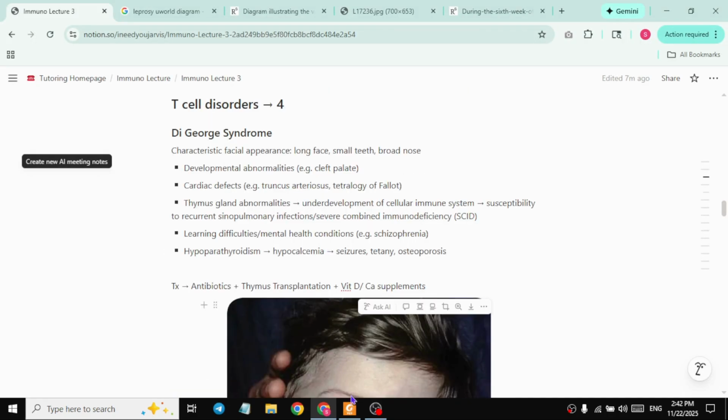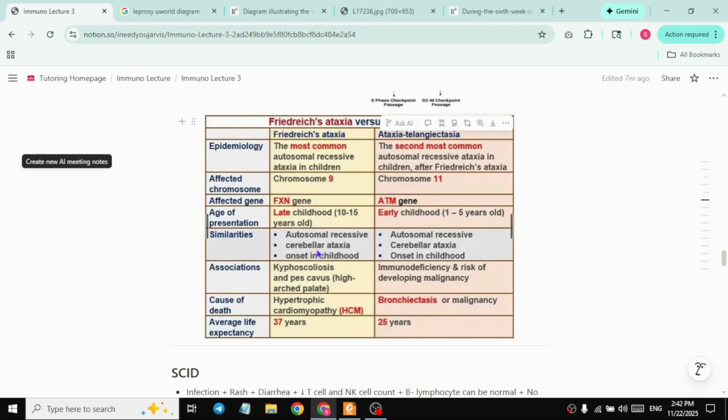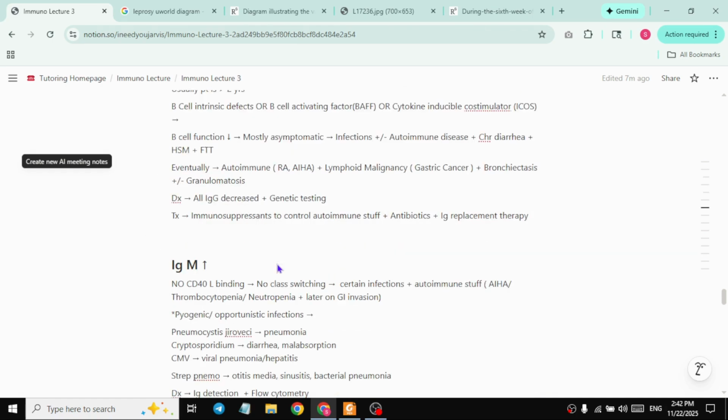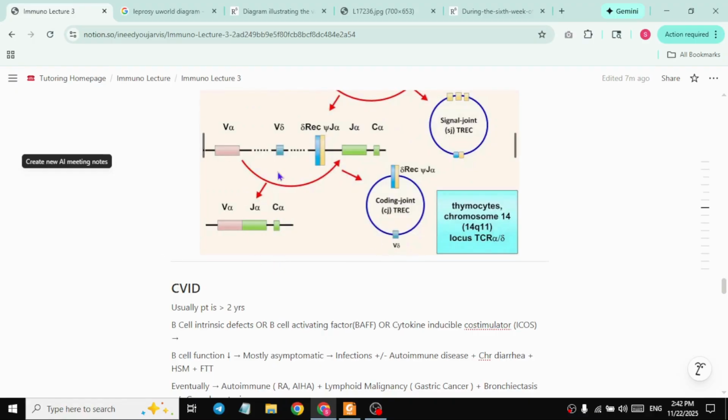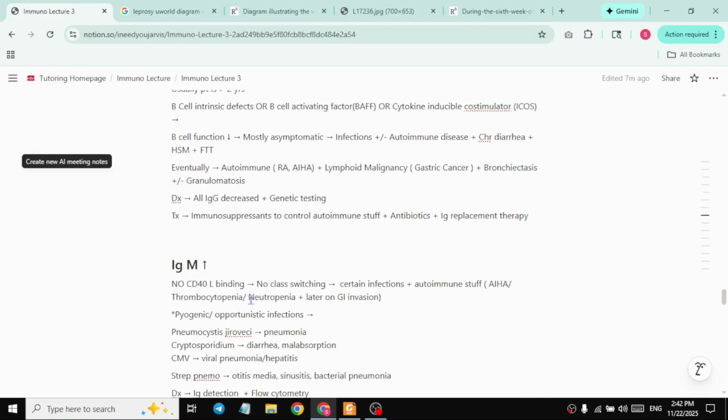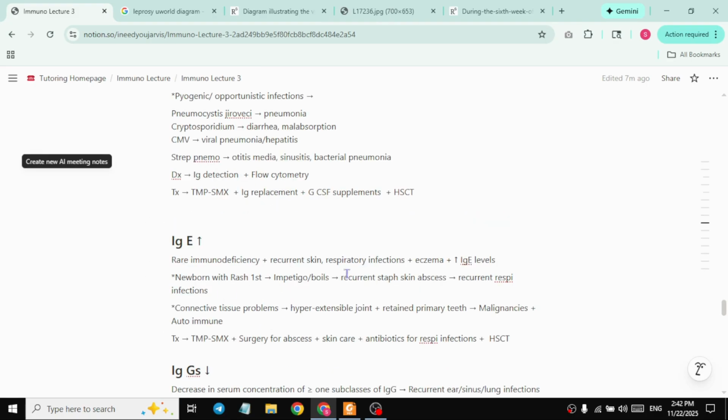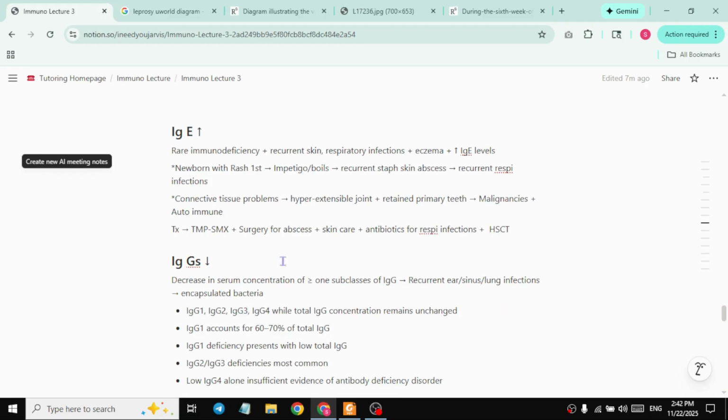Now, so we did DiGeorge syndrome. Let's go into hyper IgE. The way I've structured this is kind of different. I put the cellular disorders up here, and then I put the antibody disorders down here, right? So when you do see this, it might be confusing, but just follow First Aid and then come back here, or otherwise you can just follow my stuff.